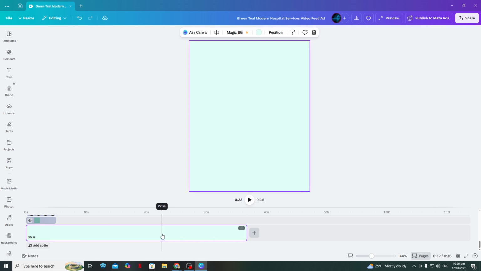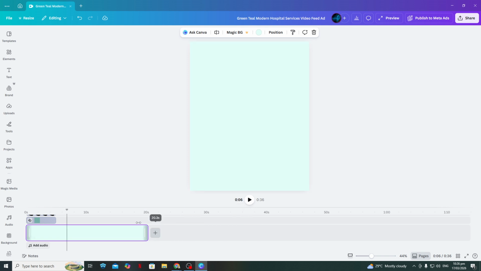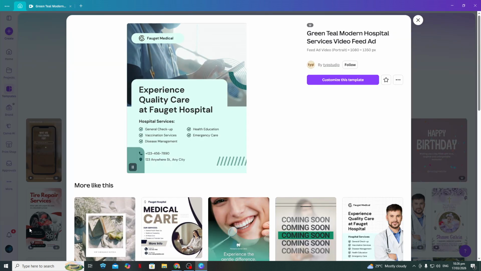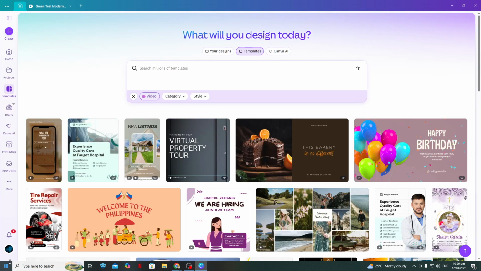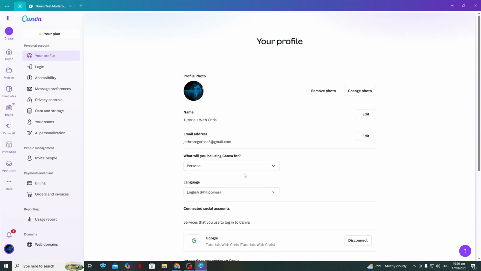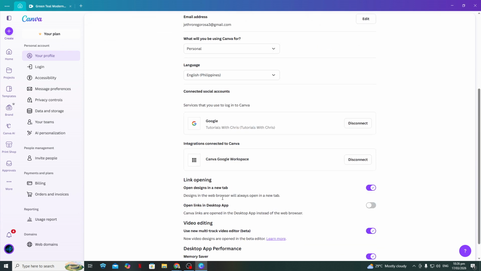Within those video settings, look for an option related to autoplay. This may appear as a toggle switch, a checkbox, or a labeled setting that says something like autoplay or play automatically. If you want your video to start playing on its own as soon as the slide or page is shown, make sure this option is turned on. If you prefer that the video only plays when someone clicks on it, simply turn the autoplay setting off.